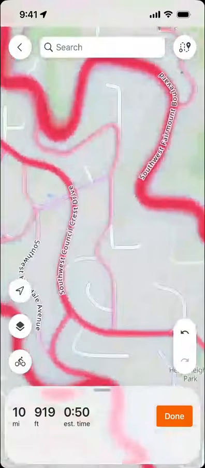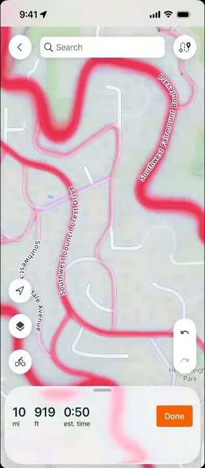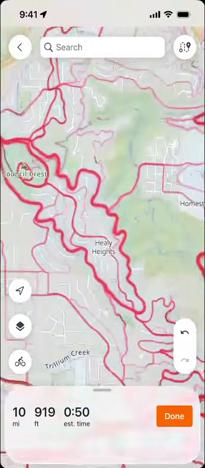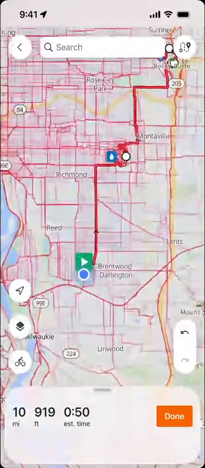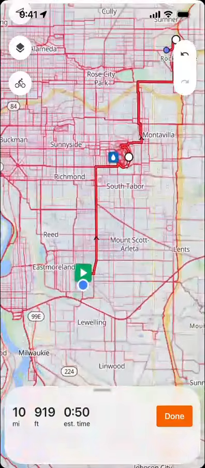If we zoom in a little bit, there's this road running right in the middle. It has a slightly lighter color of purple, which tells me that it's still getting bicycle traffic, but comparatively, it's not quite as popular as that main road we were looking at. This is a really great way to visually, quickly see where the most popular roads are and plot along them accordingly.